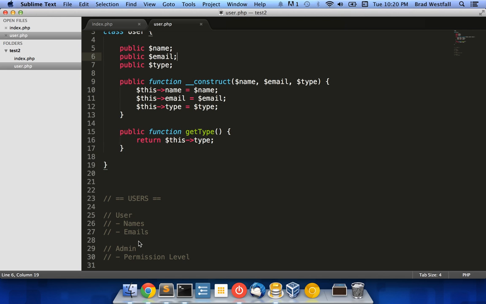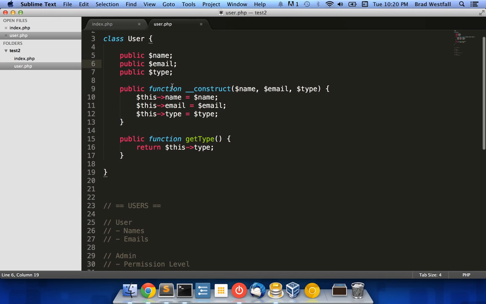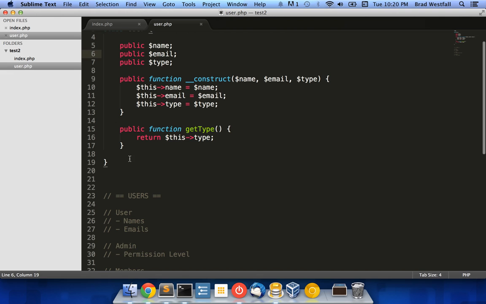That's fine, except what I want to do then is make an admin class. And so let's make another class right below it. I know that this file is called user, but normally I would have my file be representative of just one class, but just for example purposes, I'm going to put both of these together in one file. So I'm going to do class admin.